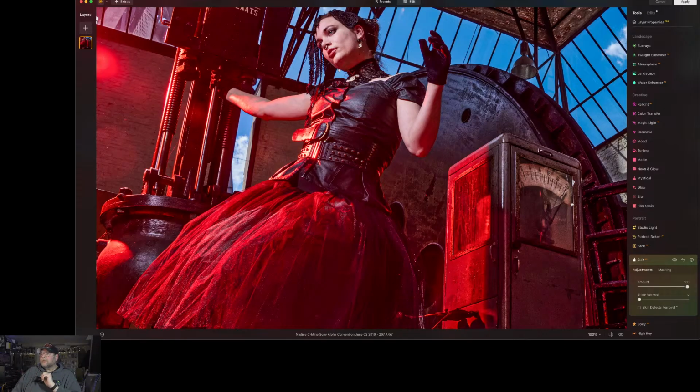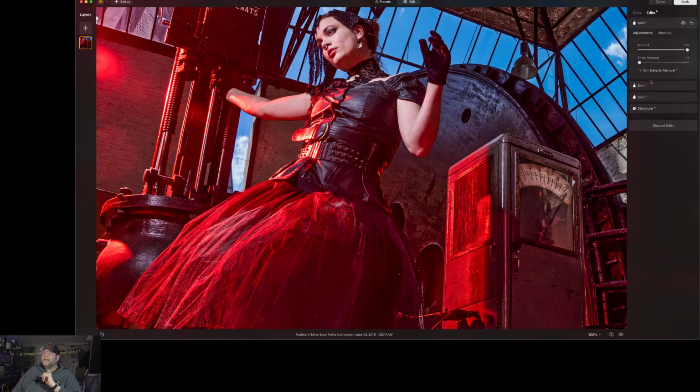And again, that's the cool thing. If I go to face and then back to skin, you can see it's on 0. How is that possible? I just set it on 100. If you go to face and you go back to skin, it's on 0. I just set it on 100, right? Let's do it again, 100. Yeah, that's what I mentioned before. Go into edits. And now you can see that I actually stacked the skin effect. So don't do that.